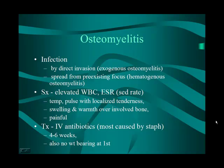They're probably going to run a temp, may have localized tenderness, swelling, warmth over the involved bone. It's painful. In fact, a lot of times kids will not walk. Kids who have been walking or crawling will stop.